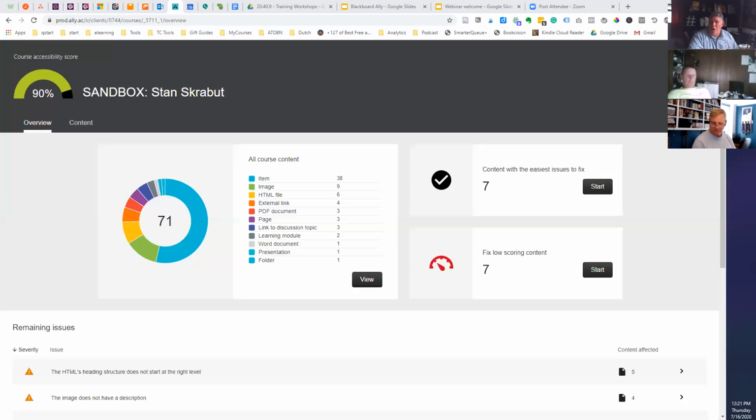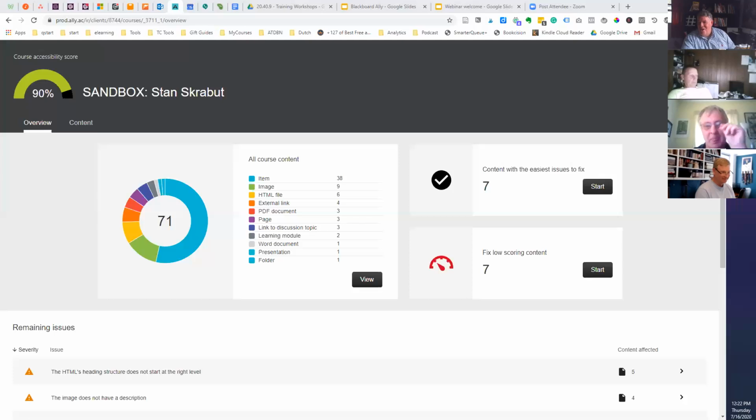So let's see, what do we have? John Keating, was Ally automatically installed? Yes, it was installed probably in the spring. And I sent some notes out about it, but with a lot of traffic, things get missed. I understand. So, two issues with scores, contrast with lettering on a PowerPoint, and no PDF title.